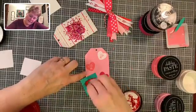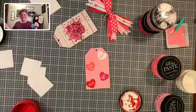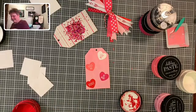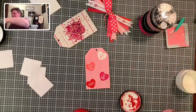So there we go. We added in a little red, so it'll coordinate with our bow. Cute. There we go. Aren't those cute? So fun conversation hearts. You can add in any other colors, of course, that you want, but we're going to kind of keep it coordinated with those colors that we have in our ribbons and that we used on the background.